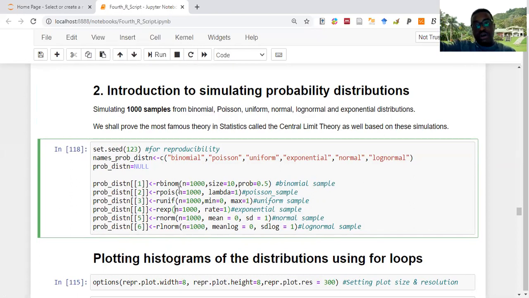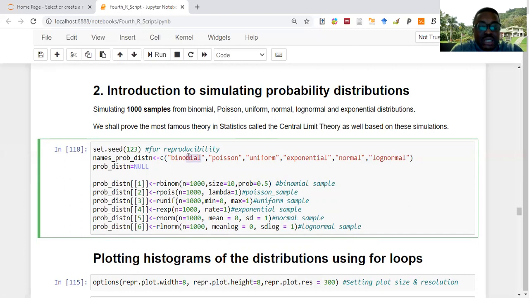Now, if I'm considering 10 questions, and for each question I can either pass or fail, then if I consider the number of correct answers I get, the total number of correct answers follows a distribution. And that distribution is called what? Binomial distribution. And each distribution has some specific parameters. So here, we are not interested in knowing the distributions. All we are interested in is how to simulate a certain distribution.